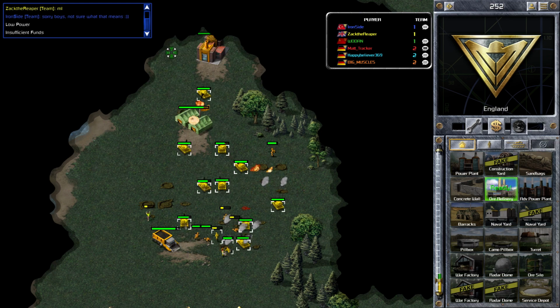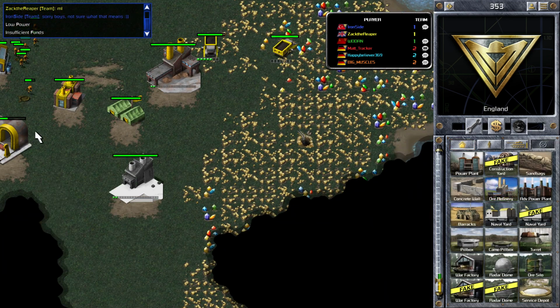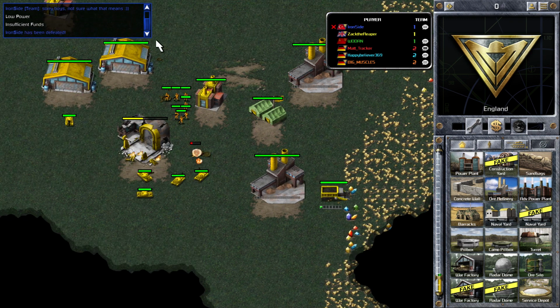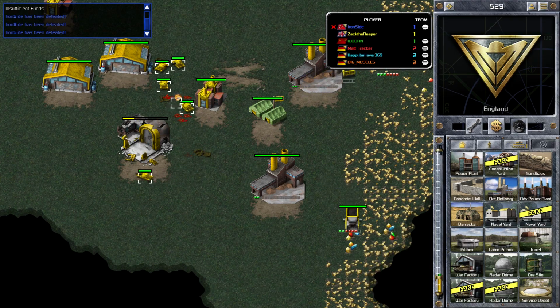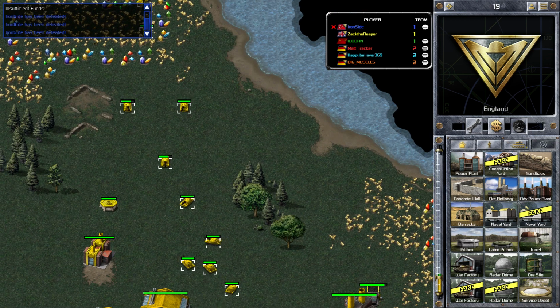And this is quite a strange occurrence. Right, he's just building more ore refineries, and you can see he's got some infantry down there, so I'm going to need to deal with them straight away. And we can see that Ironside has been defeated, so we've lost one of our teammates, and we can see now Big Muscles is bringing his tanks in.